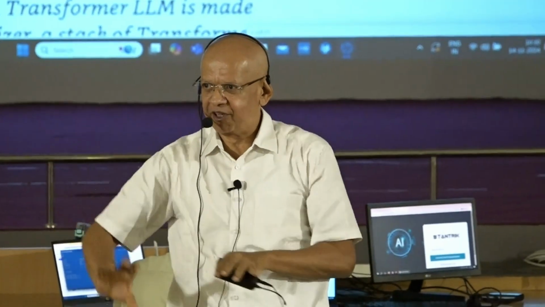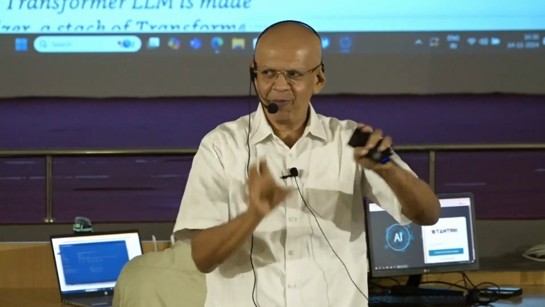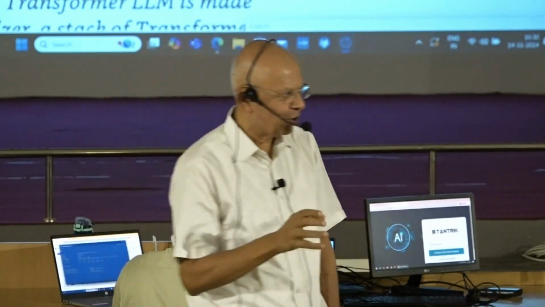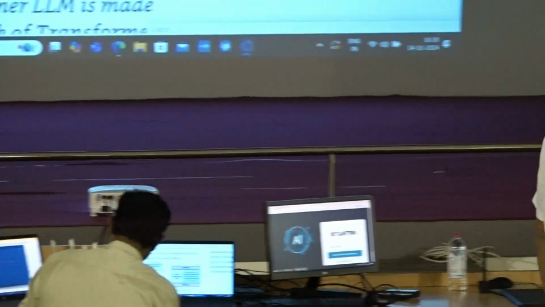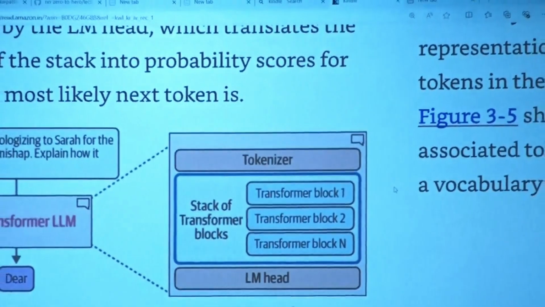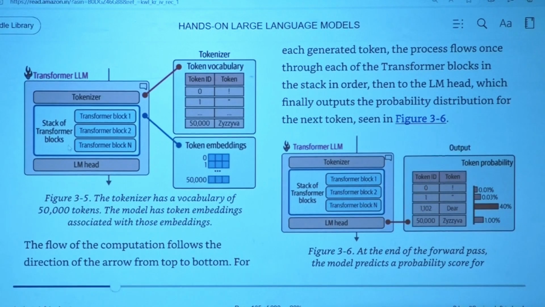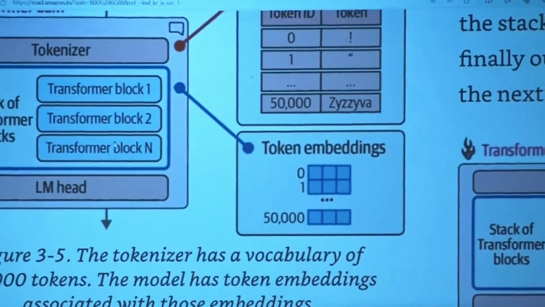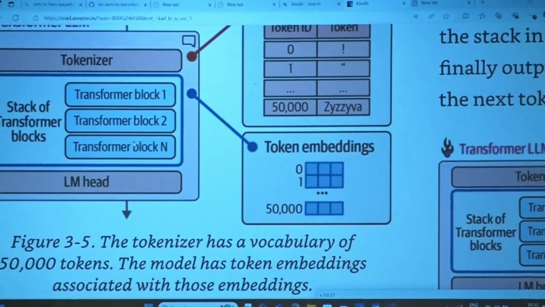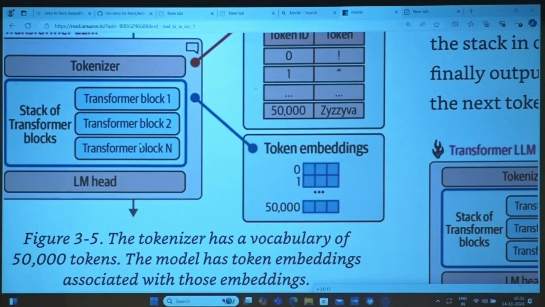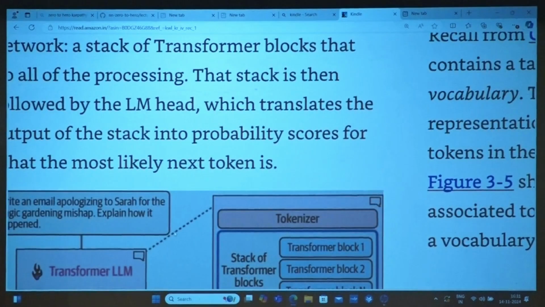Very often computer science folks have to decide which part of the overall network to take. Do I take the encoder only? Sometimes you would like to take the decoder only, or just a small part of the encoder and a whole lot of the decoder. You can make your own transformer out of that. But fundamentally we now need to understand what happens in the transformer. Here things start getting a little, no, not so much. Now pay close attention. This brings out the embedding and the tokenizer, more or less what I just said.